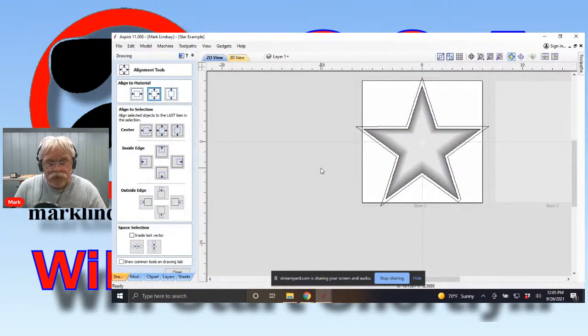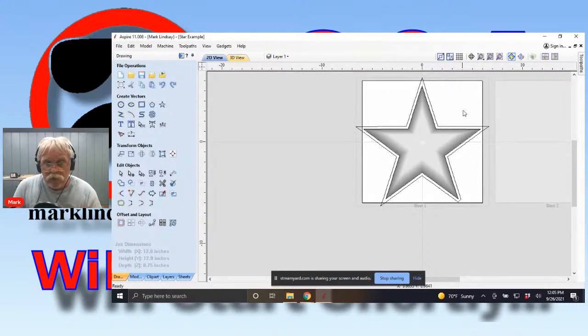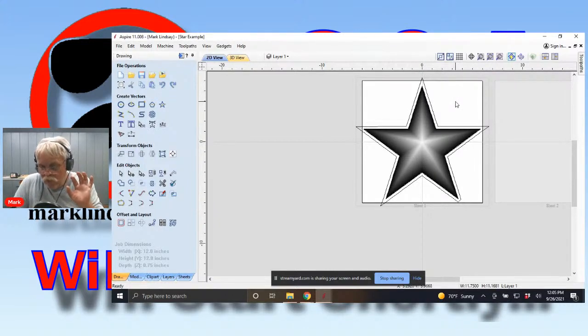Well, anyway, the point of this is that now that I've reduced my job size down to 12 by 12, those 4 million points are being spread over a smaller surface area. So I'm going to get better resolution than if I use the full 24 by 24. Does that make sense?